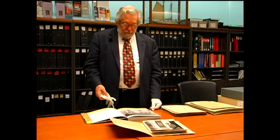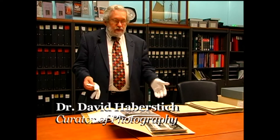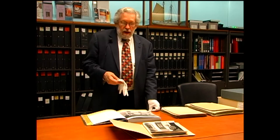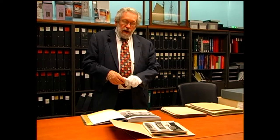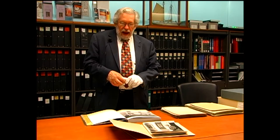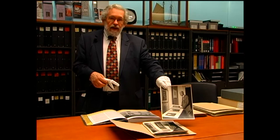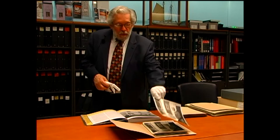So we acquired all of these business records, photographic negatives, photographic prints, a lot of memorabilia, personal things, mementos, some family materials. And we have been working with this collection since it became one of our official acquisitions in around 1996. There are some 160,000 negatives in the collection, and there are perhaps 40,000 photographic prints like this. And this photograph, by the way, is of Addison Scurlock, who founded the business in 1911 when he opened his first studio on U Street in Washington.